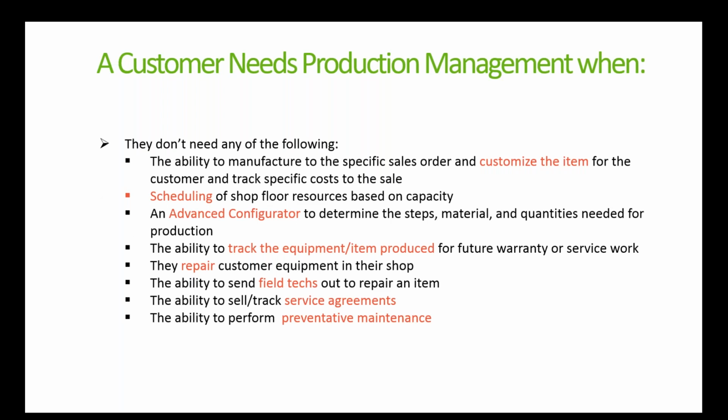Again, back to what a customer needs when they need production management. This is kind of the list that says, oh, if you need this, then production management doesn't work for you. So again, if they want to manufacture the specific sales order line, I actually had a customer too. I just, kind of scenarios here that I go through. I actually had a customer that really didn't customize the product at all. They were always exactly what the bill said, exactly what the routing or the template said, but they only built it when the sales order came in, and they did only build the quantity on the sales order.